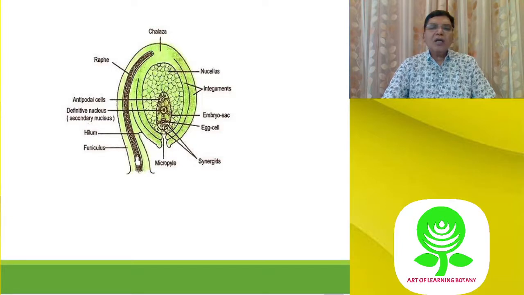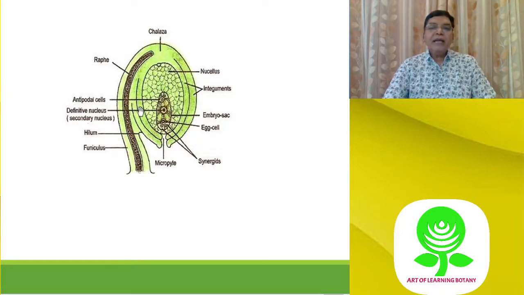Now the funiculus runs over the ovule for a certain distance in some plants or some seeds, and that is called the raphe. The ovule is covered. The internal part of the ovule is covered by the integument. This is called the integumented megasporangium. Here the integument is bitegmic, meaning there are two layers. In angiosperms it is bitegmic, I remind you, whereas in gymnosperms it is unitegmic.